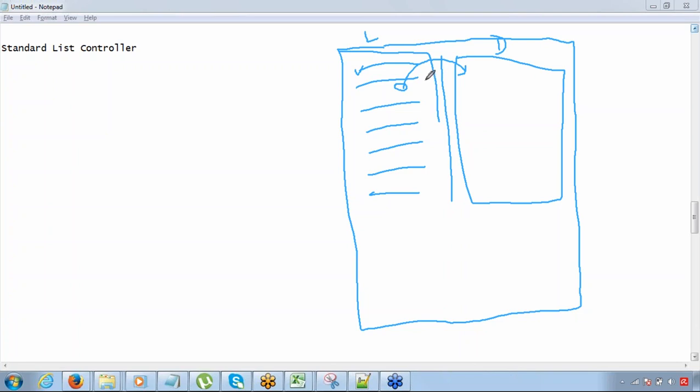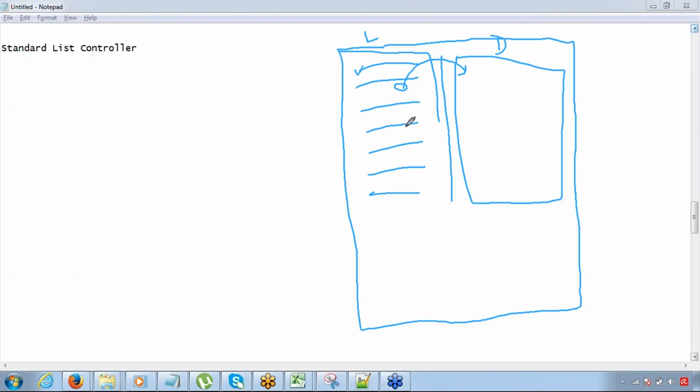So for that we have to define a parameter which can carry the value from here to here. Parameter is kind of a variable. So there is a variable that we have to define. This variable is going to take the value of the record on which the end user clicks. End user clicks on a record, variable takes the value of that record, and that variable is called here.